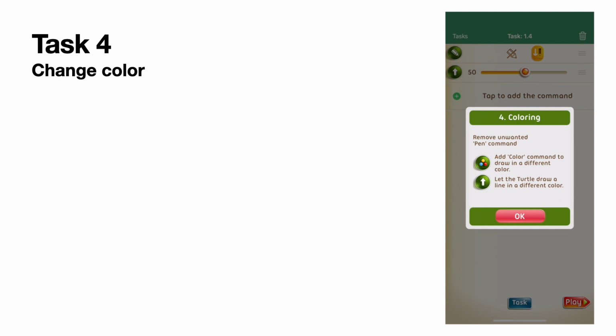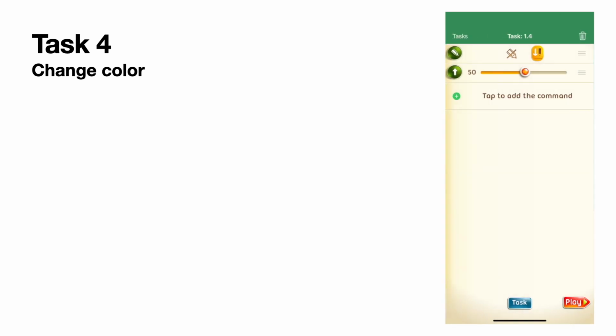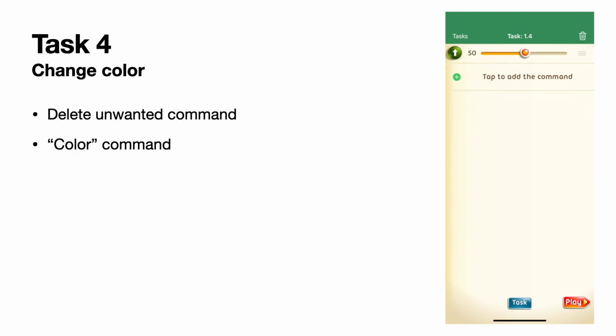Task number 4. The diamond changed its color to red. Now you can pick it up only if you change the color of the line to the same color. Remove the unwanted pen command from the previous task using the bin icon. Then add the color command and change the color to red.